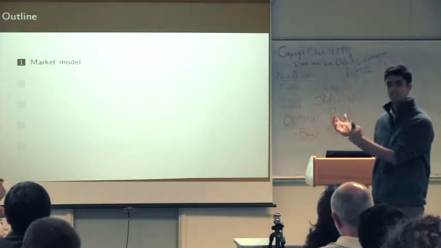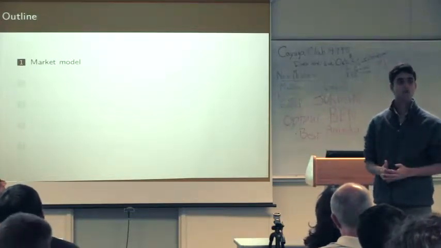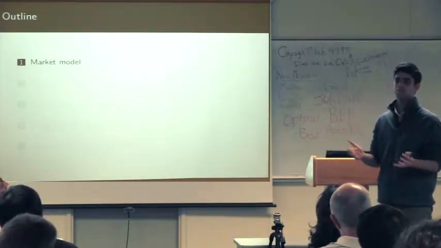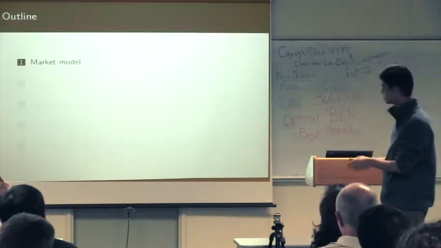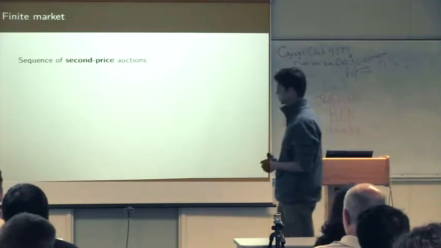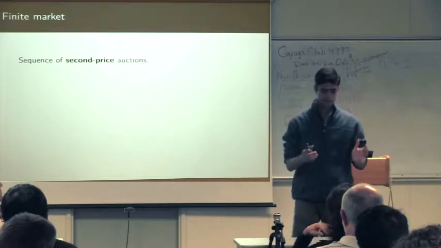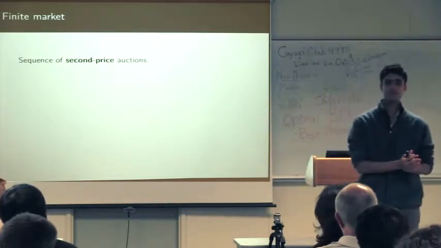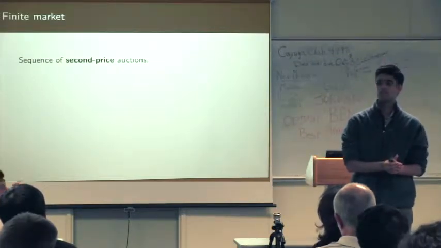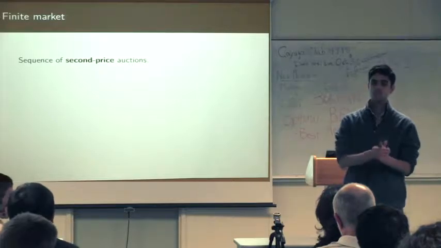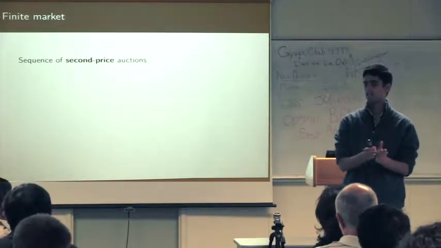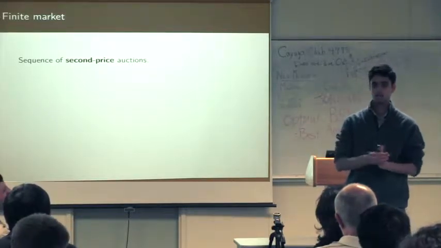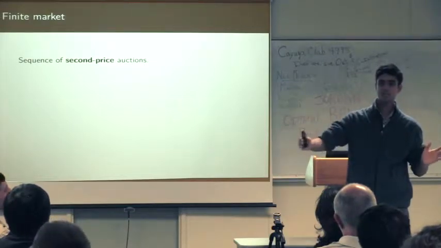So I'll go ahead and explain all of them one by one, and I'll make assumptions as I go ahead, and I'll try to explain how these assumptions relate to practice. So I assume that we have a market where we are selling a sequence of goods through a second price auction, and these goods are identical across the auction. So we are selling multiple identical copies of a single good.